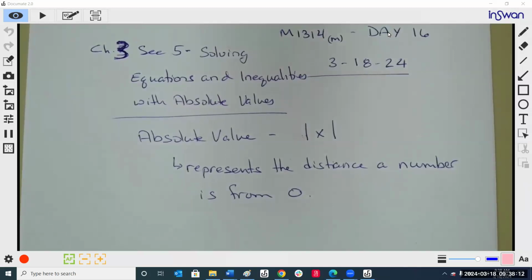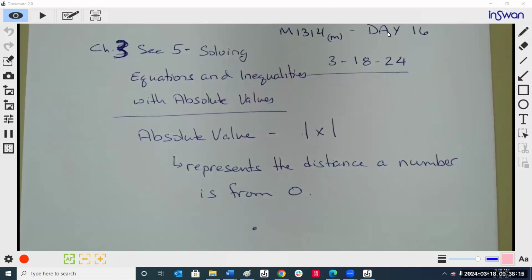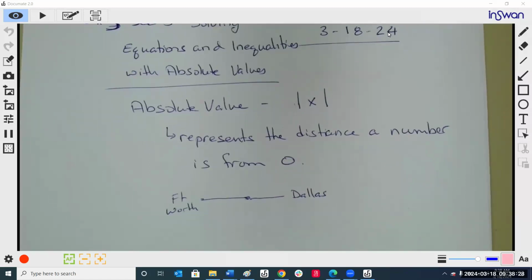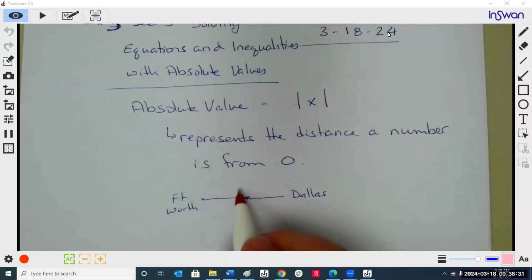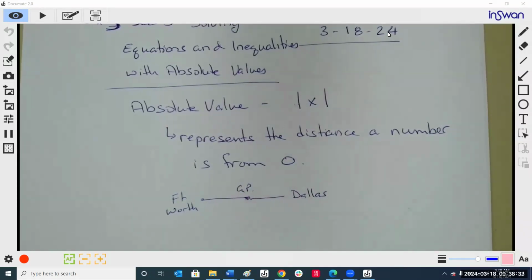So in other words, if we're in Arlington, or it's in Grand Prairie, Dallas and Fort Worth. Let's say that, how far is it from Grand Prairie to Dallas? Give me a guess. It's about 23 miles maximum. It's not even that much. It's like 14, 15. How far is it to Grand Prairie to Fort Worth? Let's say the same thing. Let's say we're at exact middle.